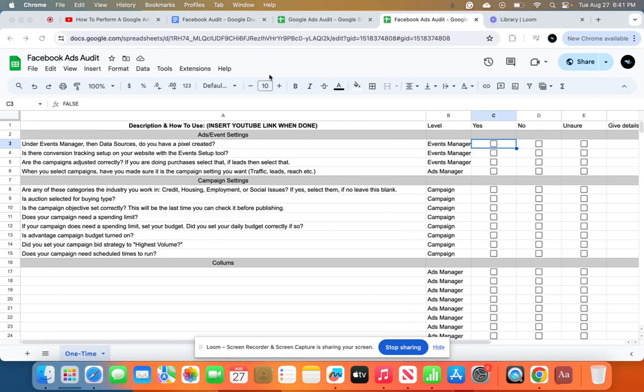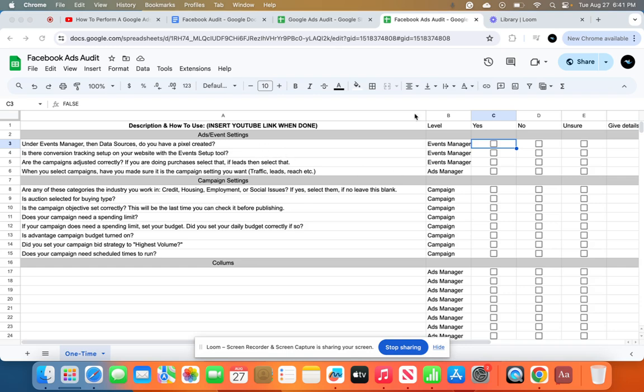So as you can see, the spreadsheet here is just set up into sections that can help you walk along through them with me, and you can go back and know which sections you have problems with. Or if you want to skip to a section that you think you need help with, just click the timestamps below in the video. As you can see, they're grouped off.